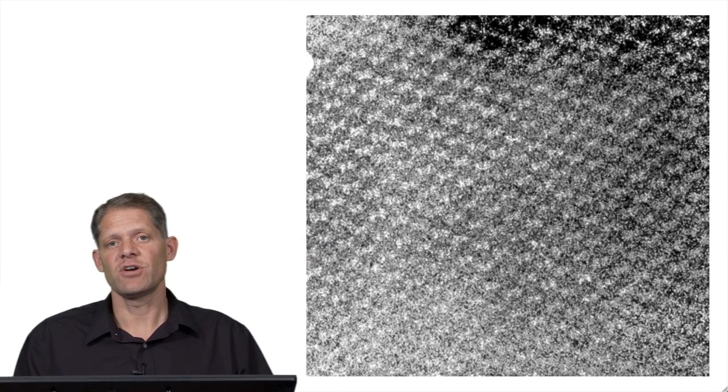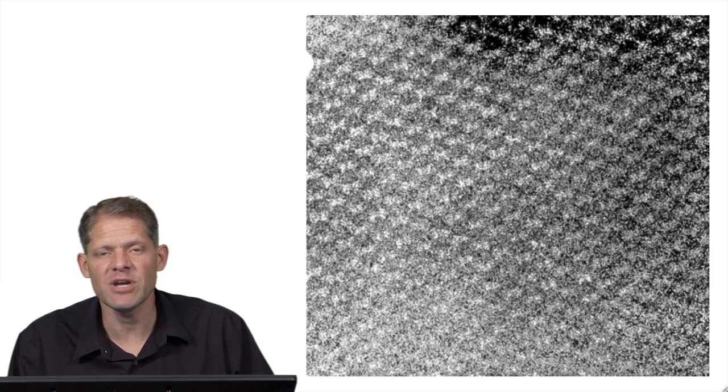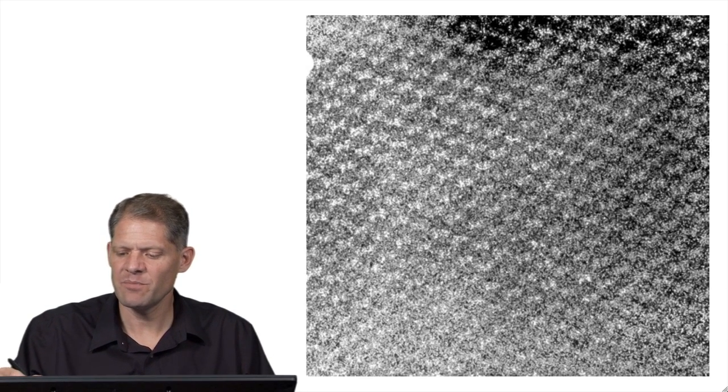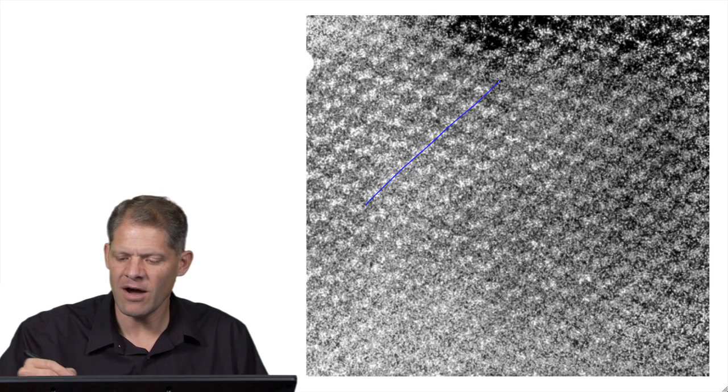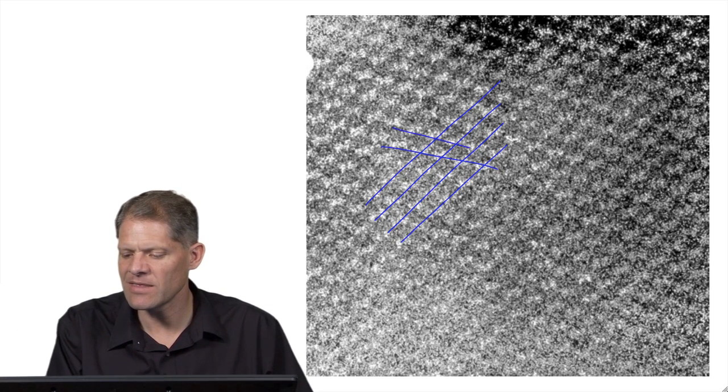A good way to measure how quickly radiation damages the structure of an object is to image 2-dimensional crystals. And so here's a picture of such a crystal. You can clearly see that the object in this pattern is arranged in a lattice with lattice lines like this.